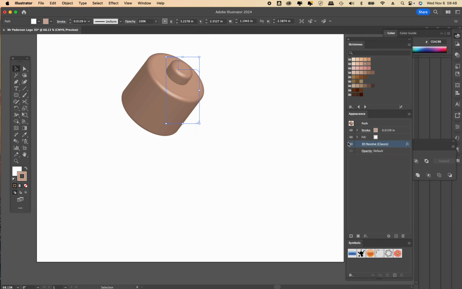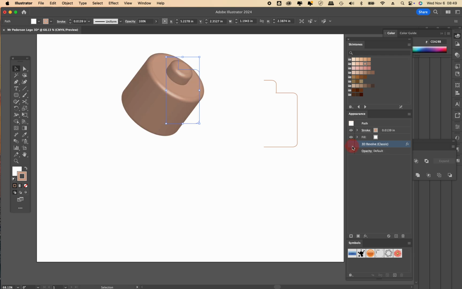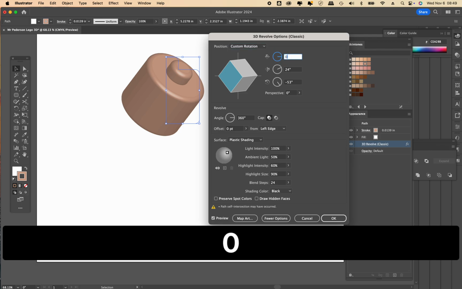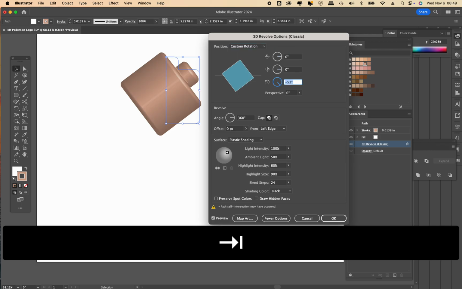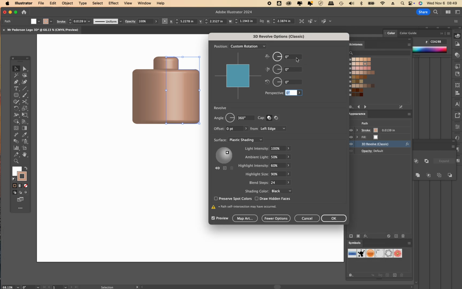So now, I'm going to turn that off for a second, and I'm going to hold the Option key down, and make another copy of this. And then I'm going to go back over here, turn that back on so that we've got that, and switch it back up. I'm going to zero these out. That's how you can use that. I just typed 0, 0, 0, and it set it back. I'm going to click OK.